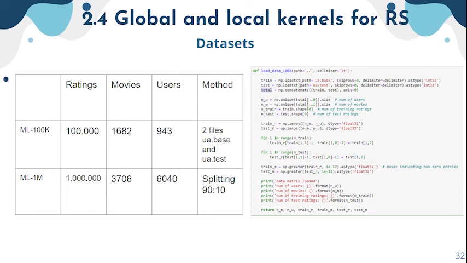In the ML-100K, there are several files for training and testing. The file with extension .base is for training and .test is used for testing. We use two files, ua.base and ua.test, for training and for testing. For the ML-1M, it's a little bit different. It keeps the rating matrix inside a single file, so we have to read and split the dataset into two subsets with a ratio of 90 and 10 for training and for testing.